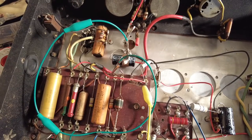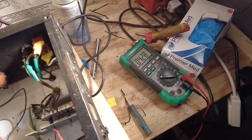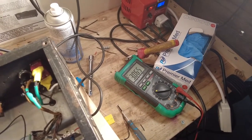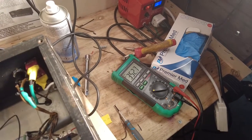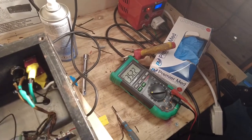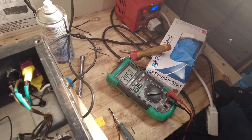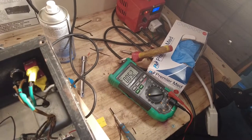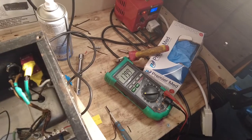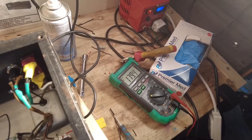So on node one, I've got a staggering 428 volts off that transformer. And then if I go to the second node, I've got 353. I've got 1.5k resistors on the screens, which gives me 352. And then if I go down to the next node through that 2.2k, I've got 345 on there, and that is feeding that 47k to the 6AV6, and I've got 180 volts there now. We were struggling to get more than 60 when that other tube was in.